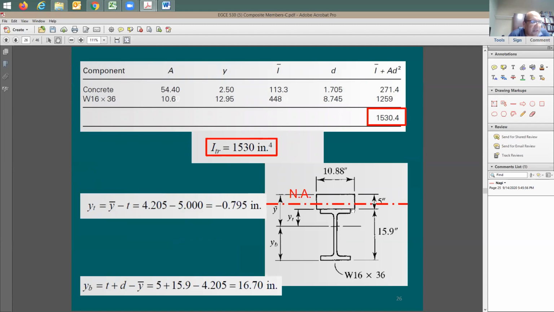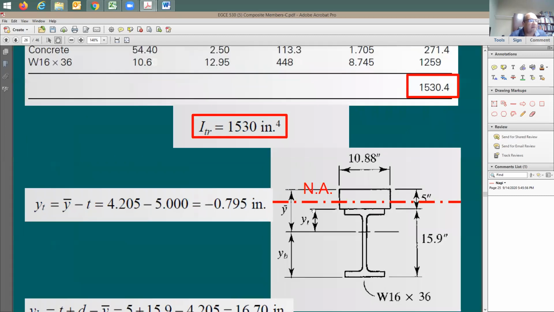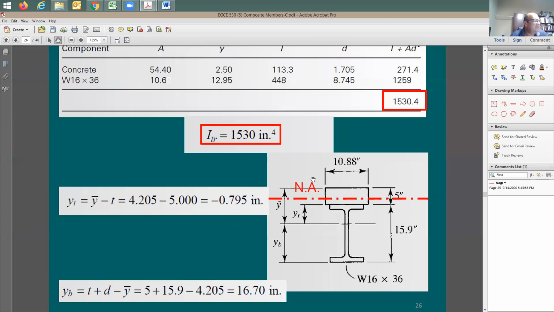If you're interested in the stresses right here, top of the steel, it's going to be the distance from here to there, which is 0.8. So this distance 4.2 is going to be your C value if you're trying to find out the stress at the top of the concrete. From here to there, it's going to be 4.2. If you're trying to find the stresses here at top of the steel, it's going to be roughly 0.2. Excuse me, 0.8. If this is 4.2, this is going to be 0.8 of an inch. If you're interested in finding out the stress at the bottom of the steel, it's going to be 15.9 plus the 0.8. And this is exactly what I have here. Okay.